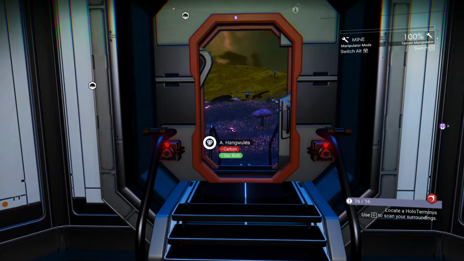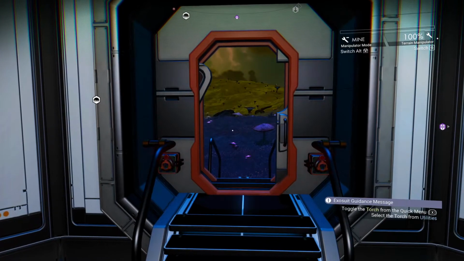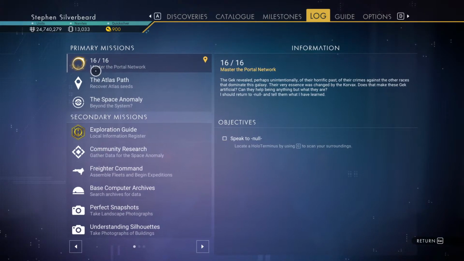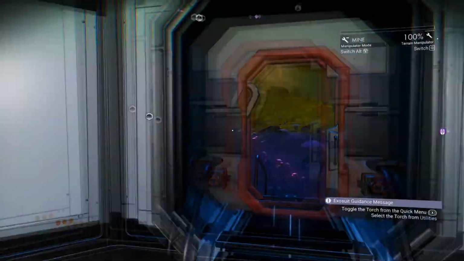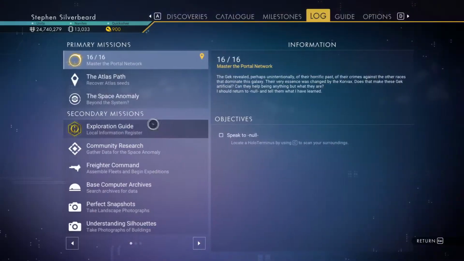Welcome to my survival series for No Man's Sky, and what I want to do in this part is continue on with the main mission, because we are now on 16/16 Master of the Portal Network, and I do really want to push this forward. But before that, what I want to do is take a look at some of the base missions. I think we've completed the base computer again, so we'll just go and take a look at that.